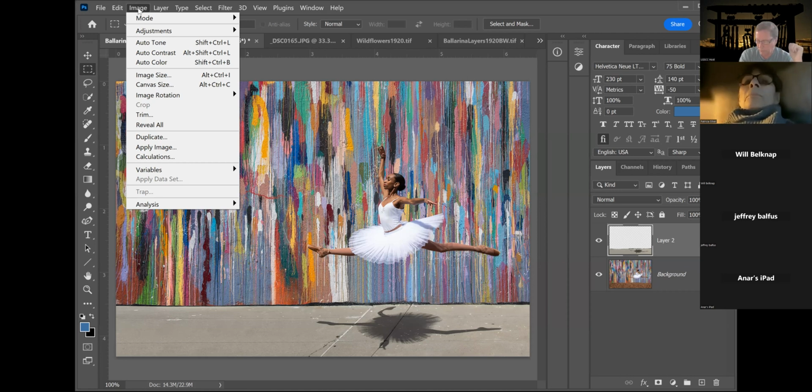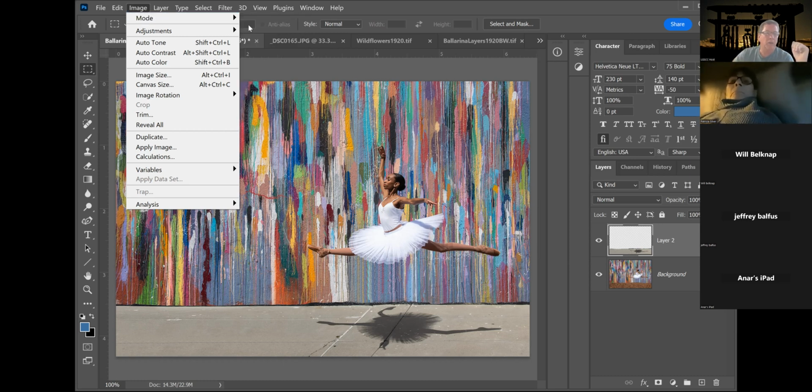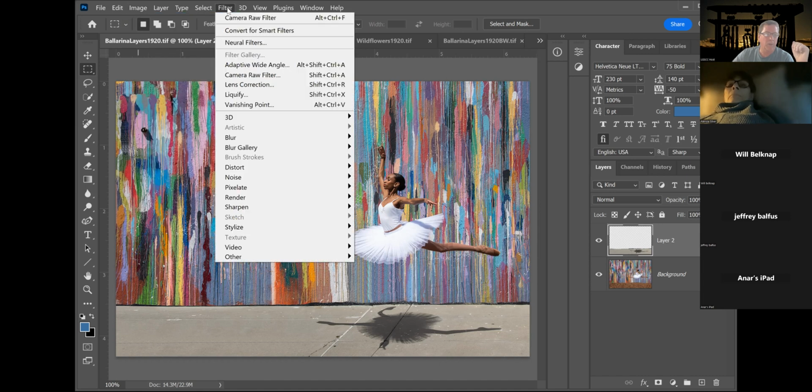So once again, I've said this many times if you've been in any of the sessions, but Photoshop is an extremely vast program, and it's also directly connected to Adobe Camera Raw. And this is where you find Camera Raw, under Filter. So you can go to that anytime you wish. And it's the same one that's used in Lightroom. So if you're comfortable with that, it's exactly the same thing.